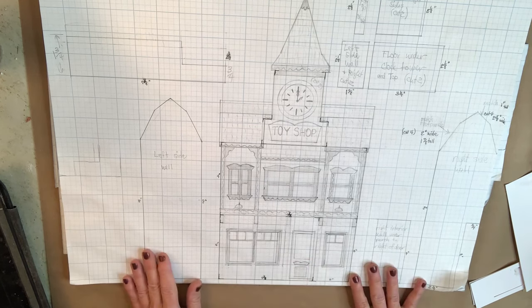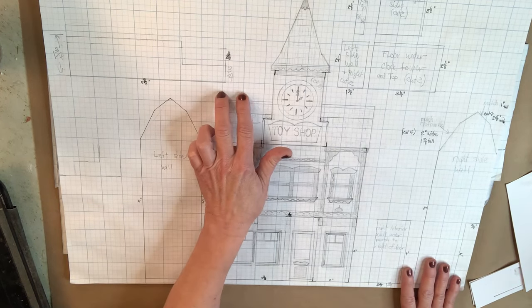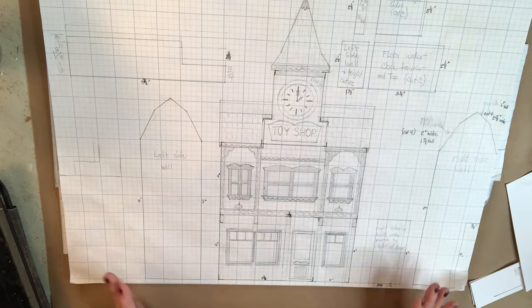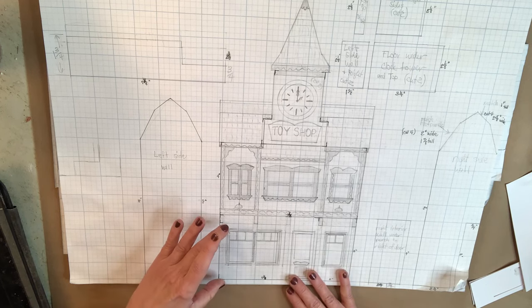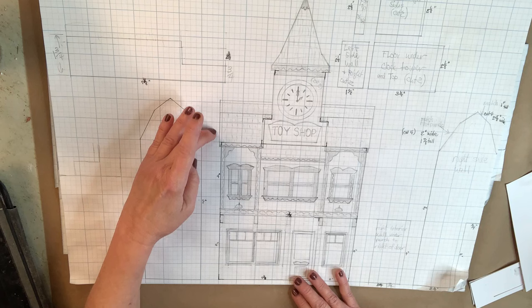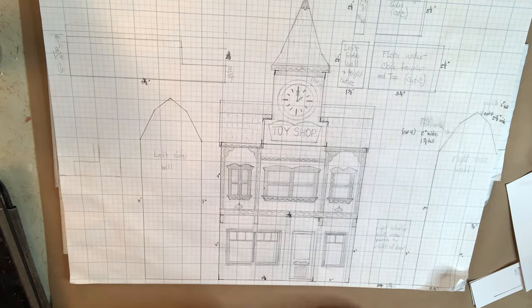Now, what I've drawn here on graph paper, each block is 1 inch. This little toy shop is 7 3/8 inches wide, and I think about 14 inches tall. 8, 9, 10, 11, 12, 13, 14, 15 inches tall to the peak.